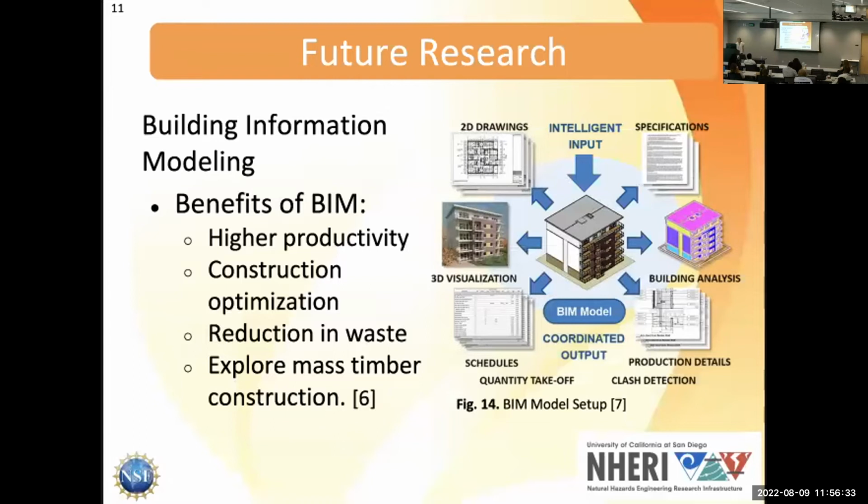So a potential tool to be developed is more complex building information modeling systems. BIM basically allows for all aspects of a project to be compiled in one place, so you can make more informed decisions about different projects. In the figure, we can see you can take aspects like structural analysis, code and regulation, the structural drawings, and even the construction scheduling, and have it all in one place on a project. And because mass timber is such a new concept, in order for this idea to take off, we need to fill in more gaps of the literature.